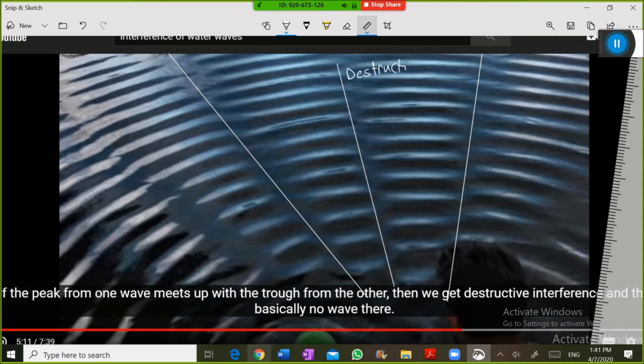Right? As he said, in this region, guys, crest and trough meet. So you observe here, guys, no disturbance. It looks as if there is no disturbance, meaning there is no wave here. There is no disturbance at this position, or along this line, because the two amplitudes, or the two displacements, cancel out since they are a crest with a trough.